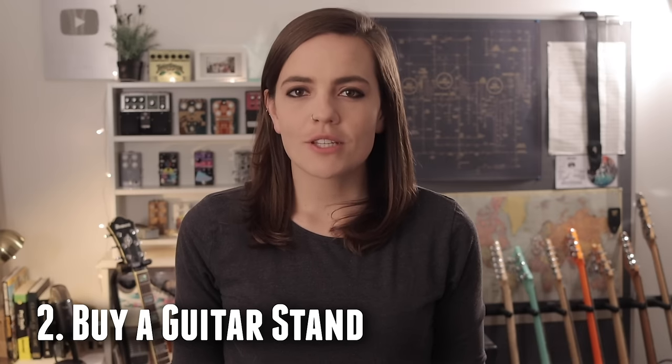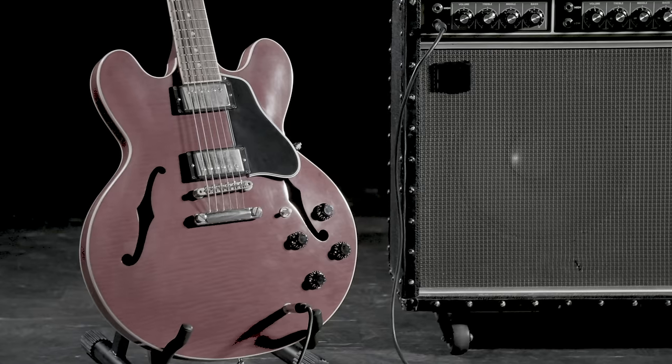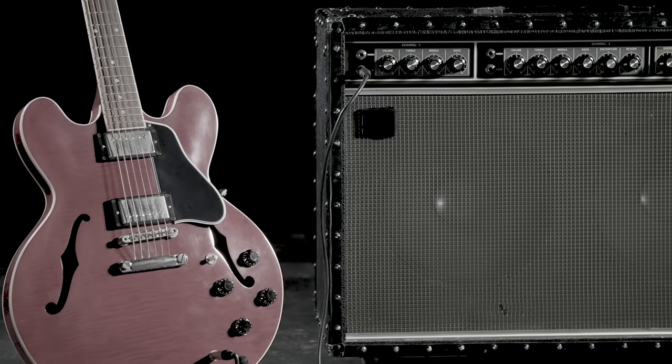Two. Keep your guitar out of its case. I'm sure you know the expression out of sight, out of mind, but it couldn't be truer. Buy a stand for the room in your place that you spend the most time in, then you'll actually be drawn to it and more likely to play. I know it looks gratuitous having a huge guitar stand with all my guitars out here in my studio, but honestly, it makes me pick them up way more to practice, and we all know that practice is key.